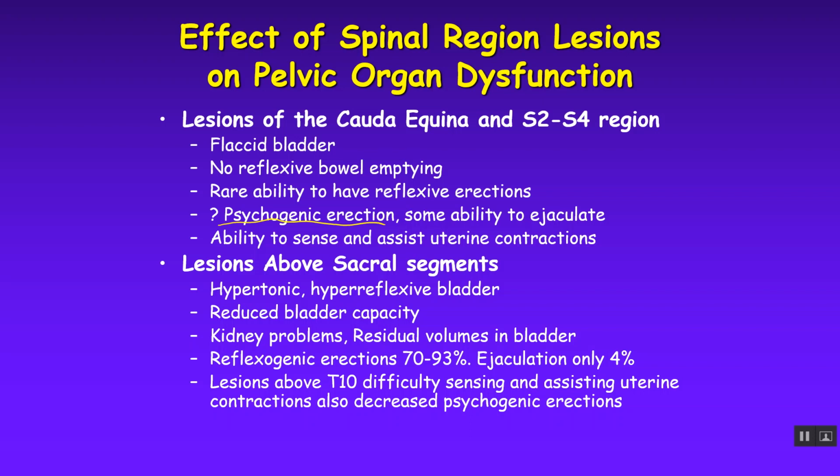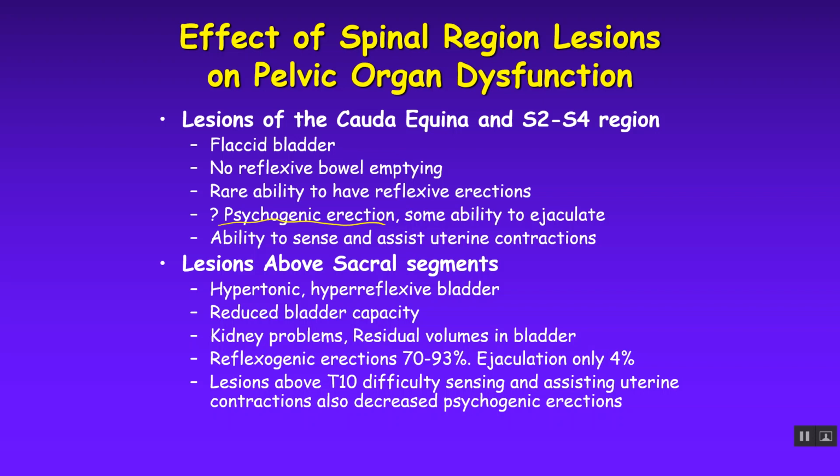And then also it can back up into the kidneys and so forth. So you're looking for people to try to get rid of that residual volume, and they'll often test that. They'll come in and do an ultrasound of the bladder right after somebody's catheterized themselves to see how effective they're being, what their residual volume is afterwards. Eventually that bladder, because it's always contracted, loses some elasticity, so they lose some capacity for storage too.